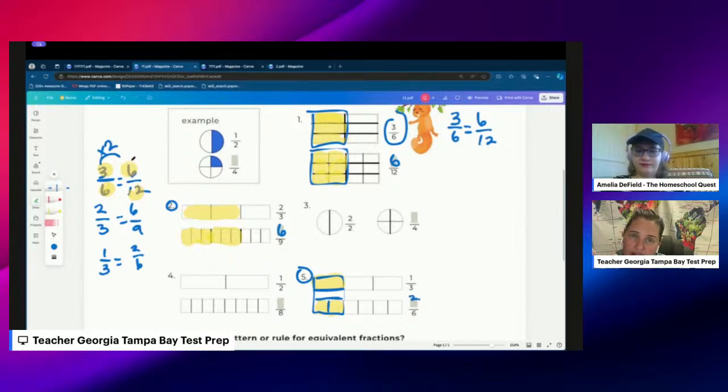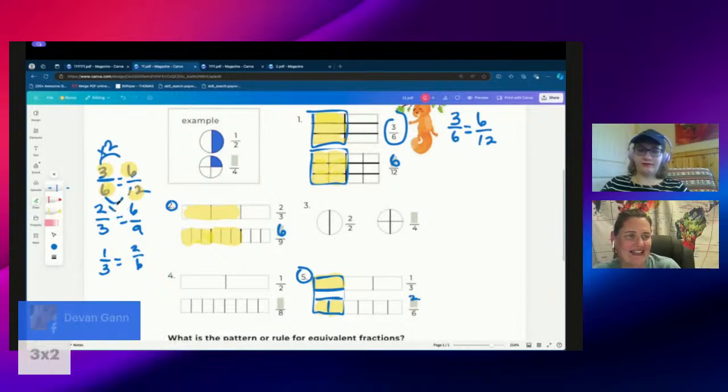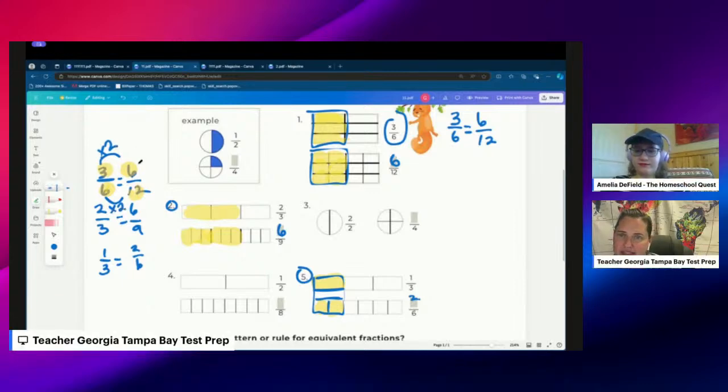Now, if it's an equivalent fraction, whatever I do to the numerator, I have to do the exact same math to the denominator. So I'm going to put my little line here. Remember, that just keeps my brain organized. Yes, 3 times 2, excellent. So now let's see if these are equivalent. 3 times 2 equals 6. 6 times 2 equals 12. That lets me know that these are two equivalent fractions because we're making the same change with both fractions. Now what I've realized is I crammed too much in one space. So I have to erase this.